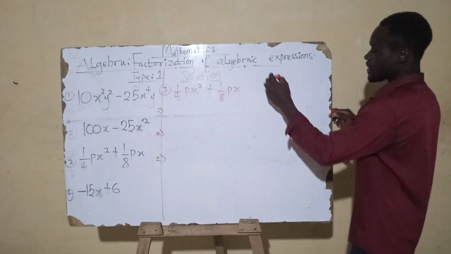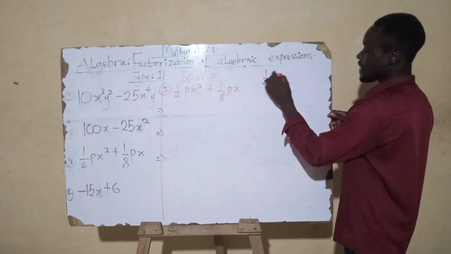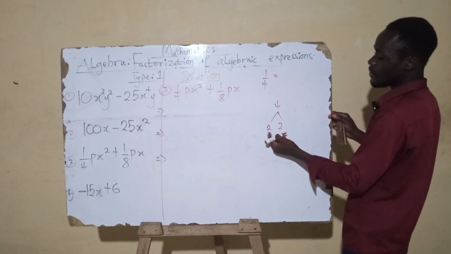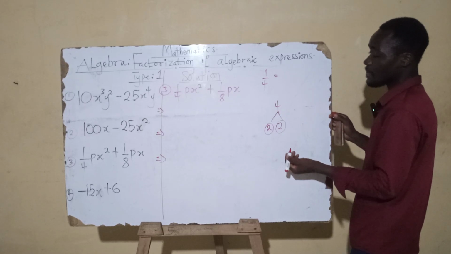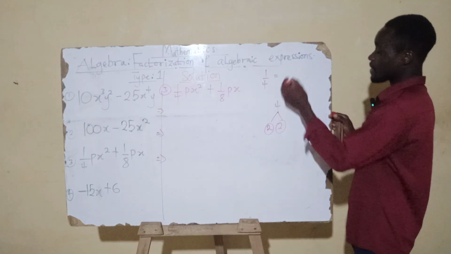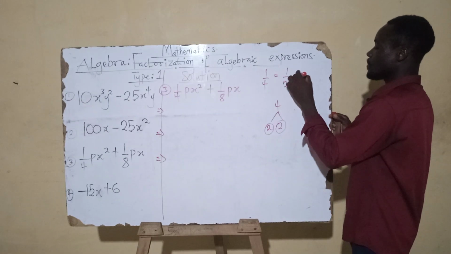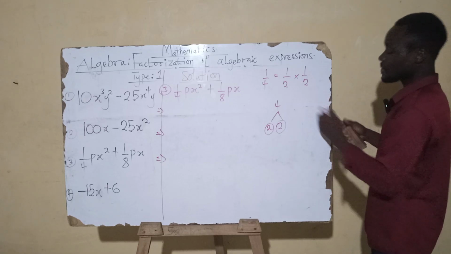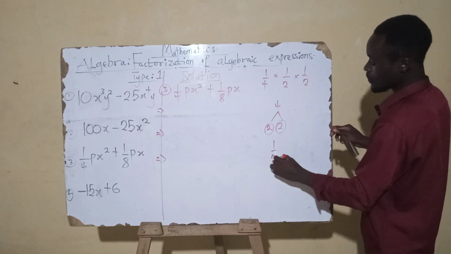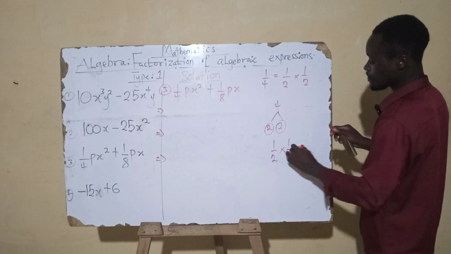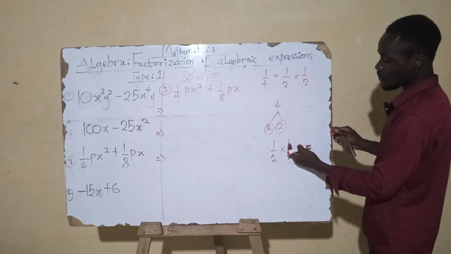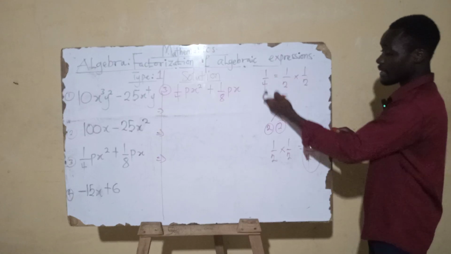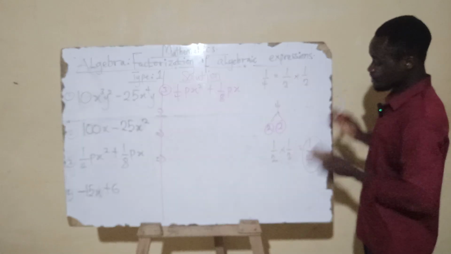Now, you know that mathematically 1 out of 4 can be expanded. The 4 can be expanded as 2 times 2, where 2 is a prime number. Now that it is a fraction, I can express this one as 1 out of 2 multiplying 1 out of 2. When we multiply 1 out of 2 by 1 out of 2, we get 1 times 1 is 1 over 2 times 2 is 4. So we are getting this as we have here. Are you getting me? Very good.